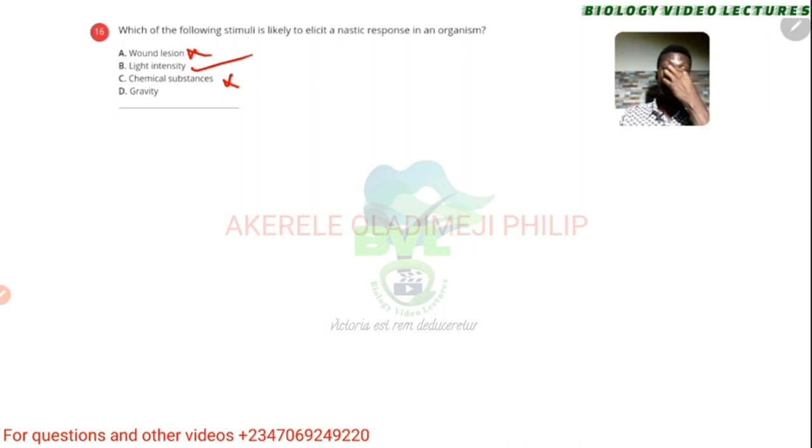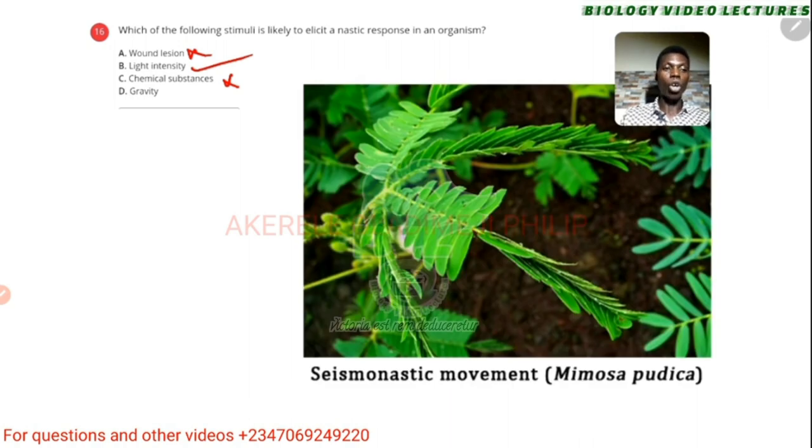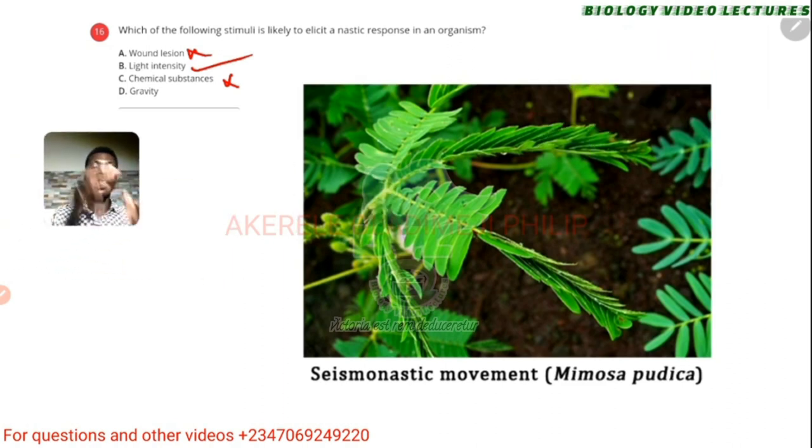All right. Now, another way to explain nastic movement is as you have in the mimosa plant. When you touch it, the leaves close up, because it is a way to protect itself from being eaten. When it closes up that way, if a herbivore wants to eat it, once it sees that look, it feels like this is not it. This doesn't look like a plant anymore, so it leaves it alone. So it's one of the protective measures. This one is to touch, but there is also one to light, because we have types of nastic movements. Now, please, I'm not talking about phototropism. Phototropism is a directional response to light. When you say phototropism, it's different, please.